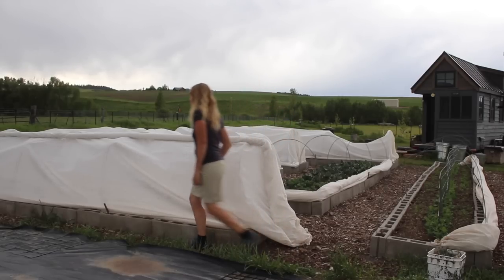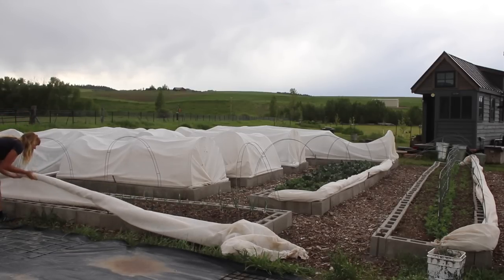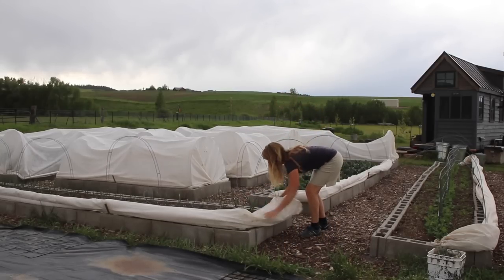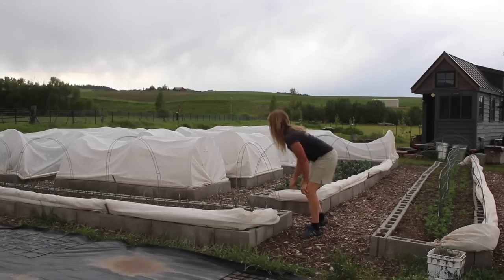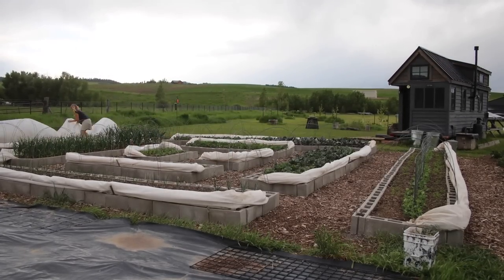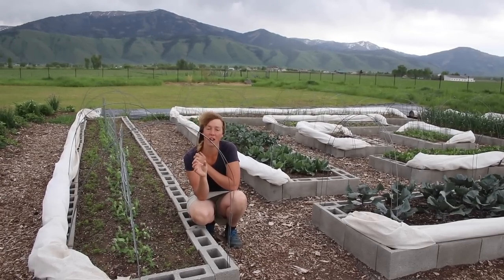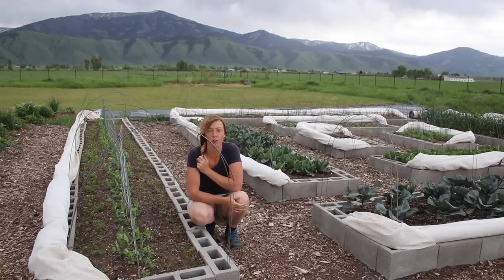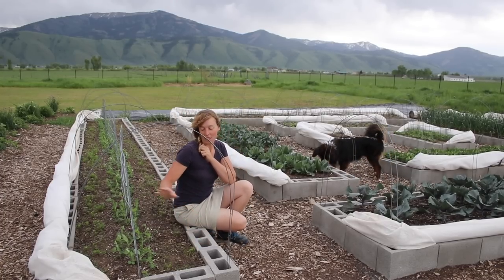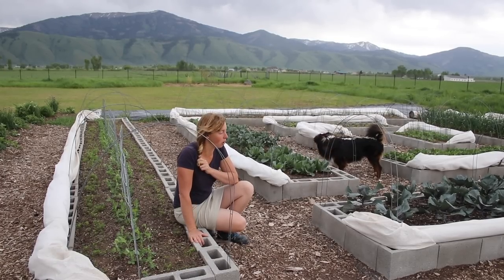Hoping this is going to unload some rain on us. The wind and raindrops are starting, so let's see if I can finish this recording. We had three nights in a row of frost — well, they were all freezes, but one was very, very hard. The frost covers are supposed to provide about 10 degrees of protection, Fahrenheit — I live in the U.S. That would mean everything should be protected to 22 degrees, but the coldest morning when I woke up, which was later than just before dawn, which is actually the coldest time of the morning.